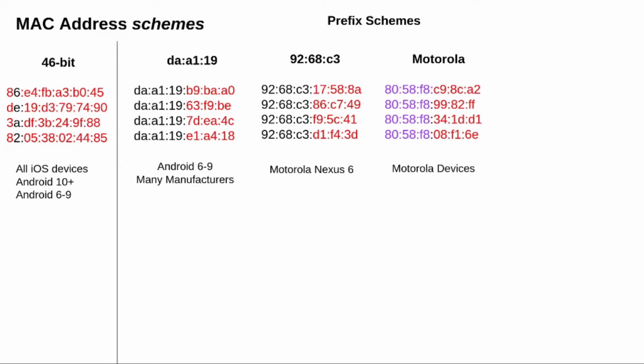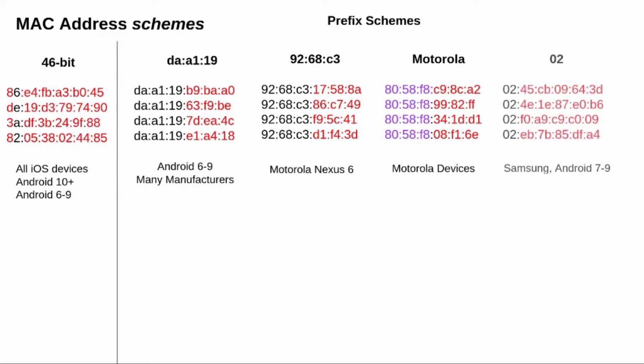The next one we saw was much more common, a more generic Motorola scheme. Actually, this is properly a class of schemes, because it says to take the hardware MAC address of the Motorola device, which has an OUI, and that OUI is the fixed prefix. So it fixes the OUI of the device that is sending these messages, and then randomizes the rest. So you can maybe tell a couple of Motorola devices apart using this scheme, because they have different OUIs.